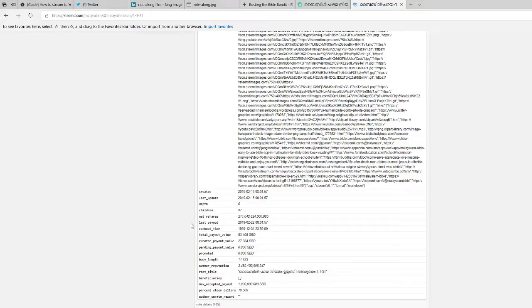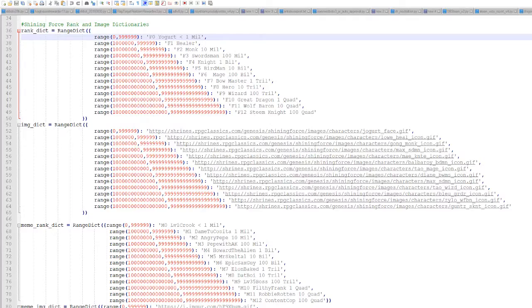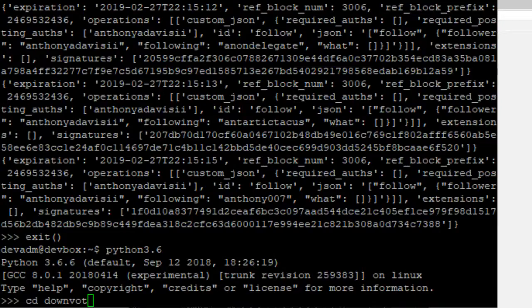Well, okay, cash out time. Paid on the 22nd, so I'm going to want to do 15th through the 22nd. Any flags that came in during that period, we're going to be hooking them up, giving them some compensation. All right, so we're going to want to go to our downvote report folder. All right, let me switch over again. I know. I'll get it. All right.